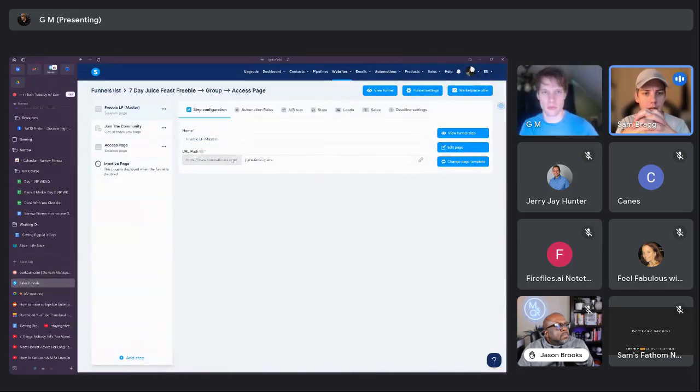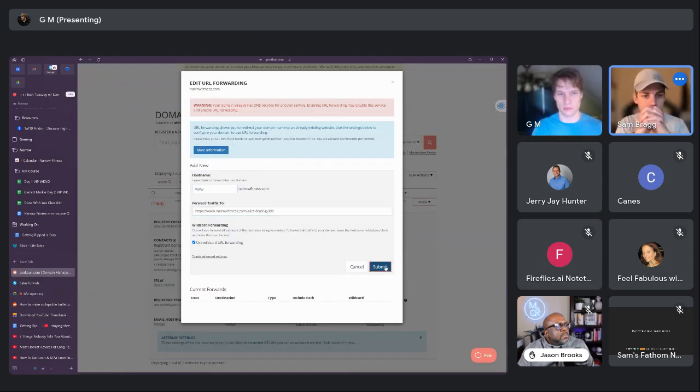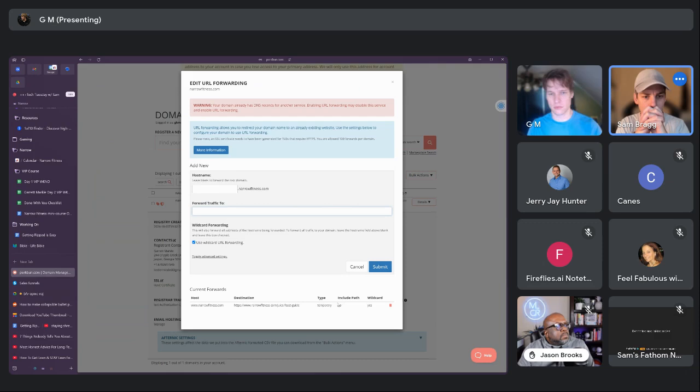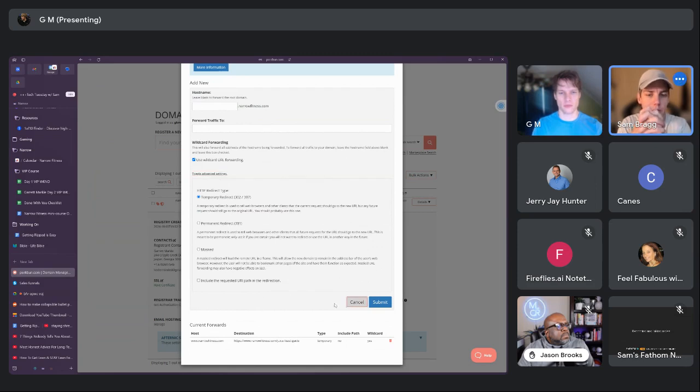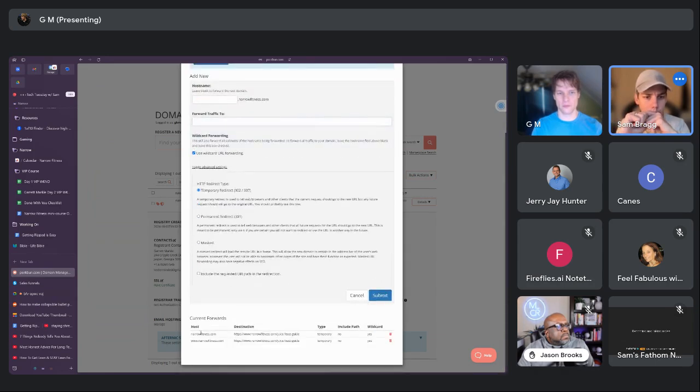Then put your funnel link in there. You can just click on the little, that's it. Any other options or anything? I didn't see them. Oh, here. These guys. No, that should be good. So then for the host name, I think you just leave that blank and then forward traffic to your funnel link again. Okay. Do it again. Yeah. So now try visiting.